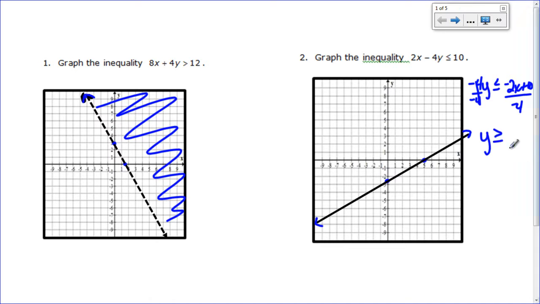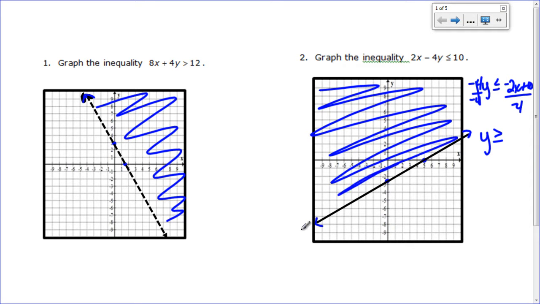It doesn't matter what the rest of this turns into. My problem is that I just looked at this at face value and I didn't think about this negative. When I divided by that negative 4, this symbol flipped. It didn't matter on number 1 because the y was positive. But on number 2, because the coefficient in front of the y had a minus sign, it flips that sign. So when I shade, I actually have to do the opposite of what it says, and I have to shade up here.